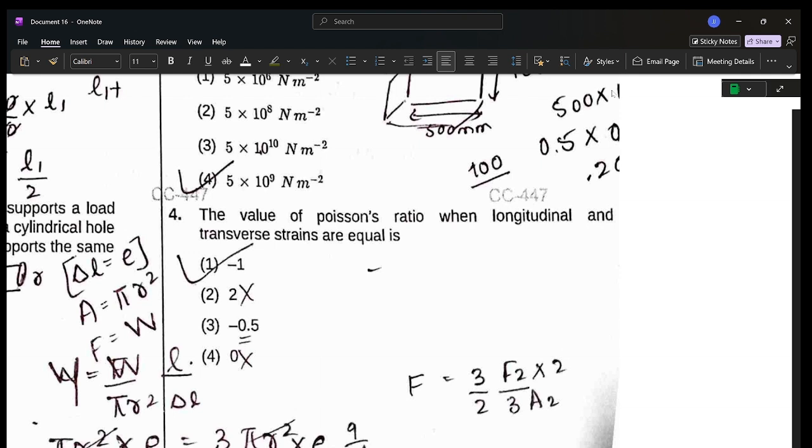Now let's dive more into what this is all about. When you see the question, it becomes very clear, because definitely Poisson's ratio would be 1 if both of these are equal, and because of the minus sign, it would be -1. And thankfully, yes, that is the correct answer. I had probably just 80% clarity that that could be the answer, but I still went for it.